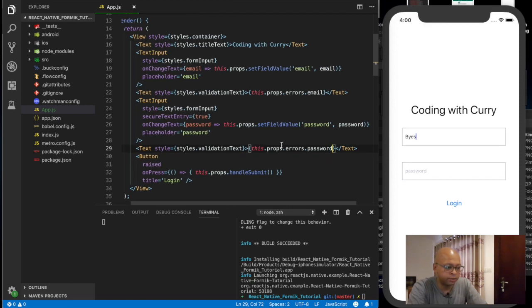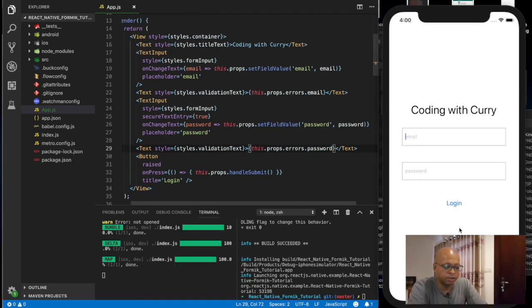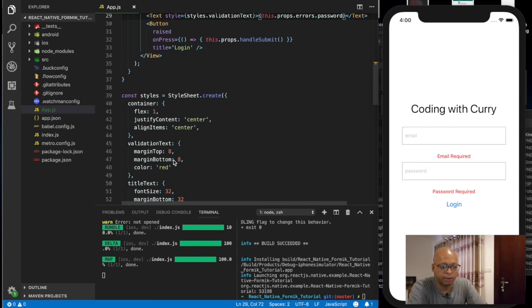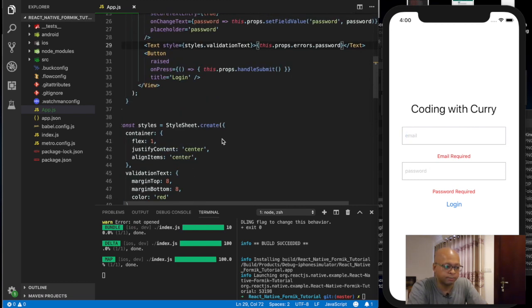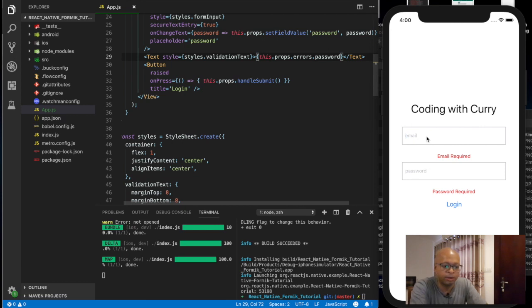So now we have extra text fields in our screen here. Let's see what happens if we press the login button. Oh, we get two error messages. It's red because of the style that I have here in the validation text. But as you can see, we have our error messages here. And a good thing about Formik is that if you type and your validation is no longer valid, the text changes for you. So with the password, if we have anything that's under 10 characters, we get this message, and if we put something in over, then we don't get the error anymore.